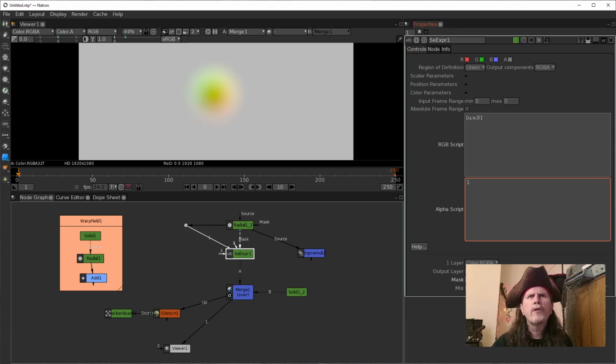Let me just double check my original thing. One of the things I did in the original one was I ran it into a group node, and I don't know if the group node itself is causing it. Let me just check inside. If I go inside of the group node, huh.